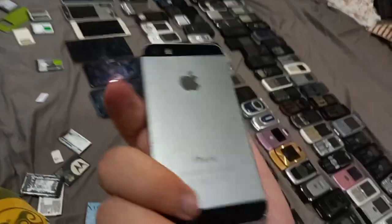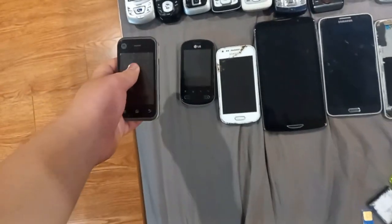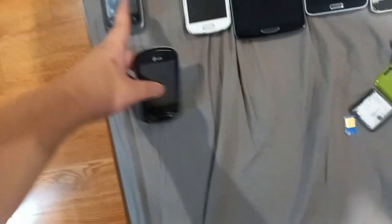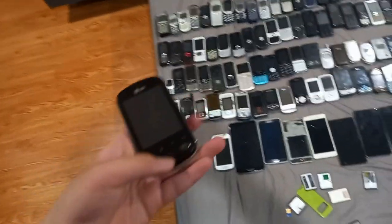iPhone 5S, I haven't charged this for a while, so I don't know if it works. It's locked to my personal iCloud account. Some Android devices: Motorola Backflip, the flex is broken, and I think I broke it. LG Optimus, what is it? Optimus VS or something like that? No, Optimus Me. Yeah, Optimus Me. It works. LCD is inverted.